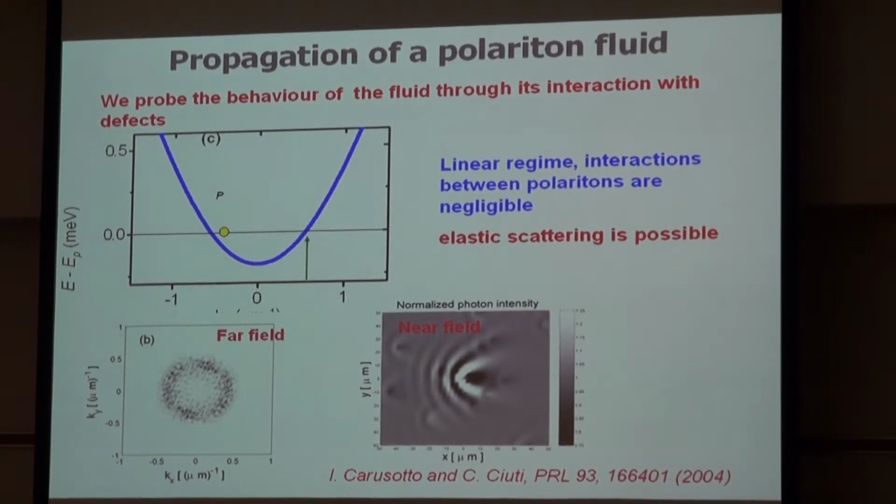So we look at what's going to happen when the polariton fluid that I create with photons going like this on the cavity, then the polaritons will travel through the cavity with this velocity here. So in the normal case, when there is not much interaction, if there is a defect, one can see here parabolic waves, and in the far field, the usual Rayleigh scattering ring.